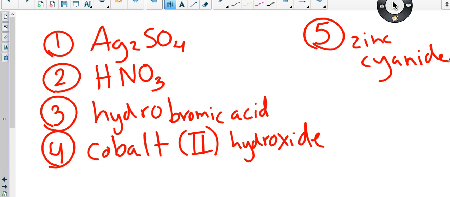Hydro and ic, then the anion. If it just said bromic acid, then you would be right. But when you see hydro, it basically is under hydrogen. Now, what is the anion there? So it's just H thick. You don't need hydro. The only time you need hydro is when the anion ends in ide. My brother has hydraulics. The hydro is only used for that.